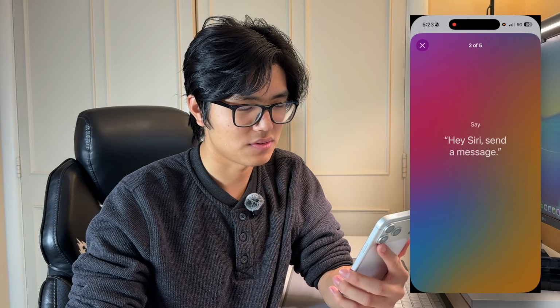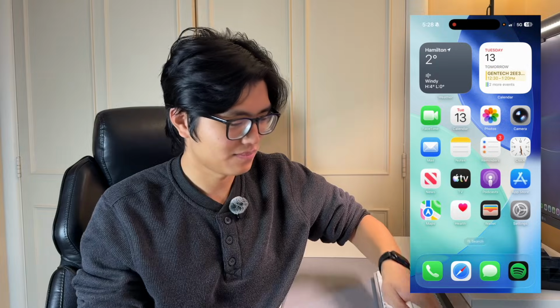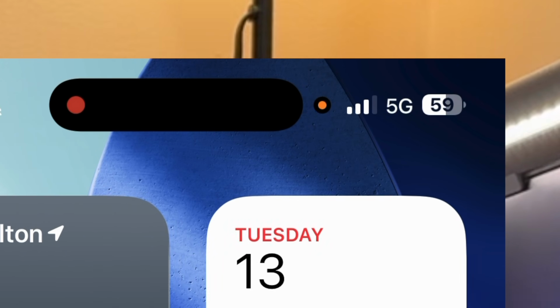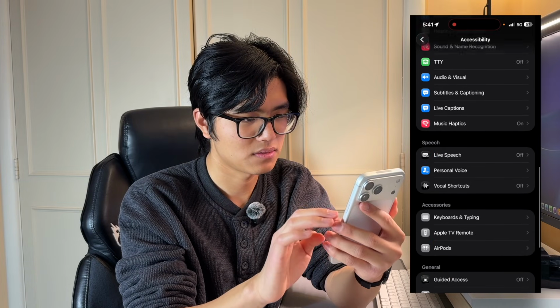But yeah, if you don't like using Siri, how's the weather? Hey Siri, send a message, and Siri, set a timer for 3 minutes. But other than that, if you're at home, you probably shouldn't be using data, even though I am at home and I am using data. Because using your phone's location, because apps, trying to, and then scroll all the way down to display. No, wait.